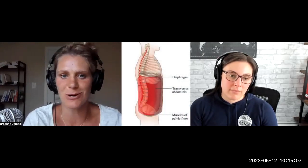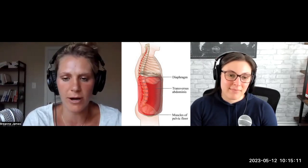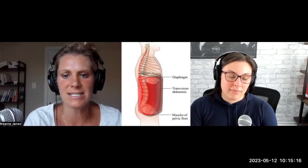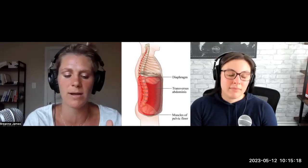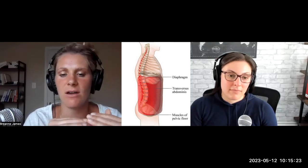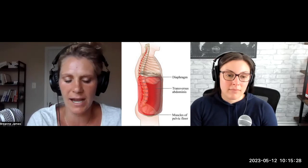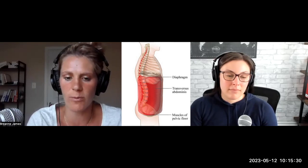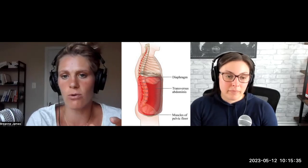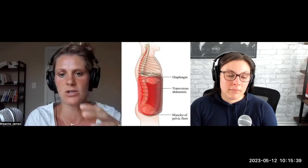So this is where we get into breathing with Valsalva, et cetera. It is the breath and the breath hold, and what is happening at the diaphragm, that sets the stage for the rest of the inner core muscles. So all of those abdominal muscles or trunk muscles, as well as the pelvic floor, which is the bottom of the can. In general, the pelvic floor muscles are the bottom of that can, and they play a big role in stability at the bottom, and the diaphragm plays a role in the stability at the top.